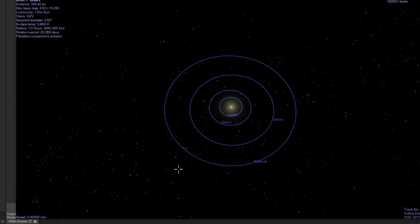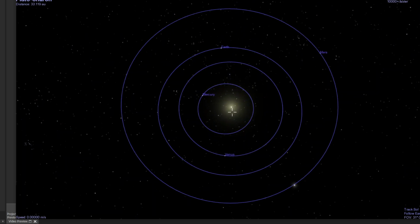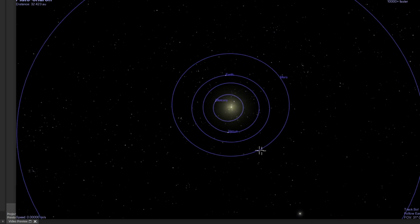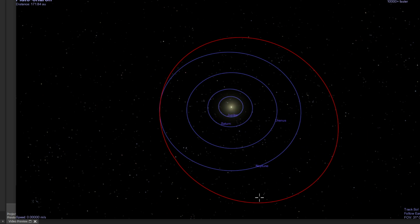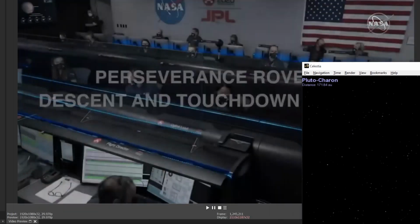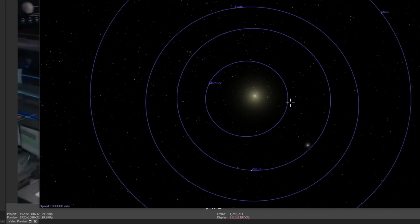So what it does is it has a memory on it, so it writes all the data to memory as it flew past Pluto. I don't know whether we can actually get Pluto on there. There we go. So as it flew past Pluto, it stored it all in memory, and then it transmits it back later. And of course, from Pluto, it takes like an hour to get the data back to Earth. Also, you need much, much better radio gear to get the signals back from Pluto than from Mars. Anyway, so with Mars, they've actually got their spacecraft in orbit, which I think relays a lot of this.